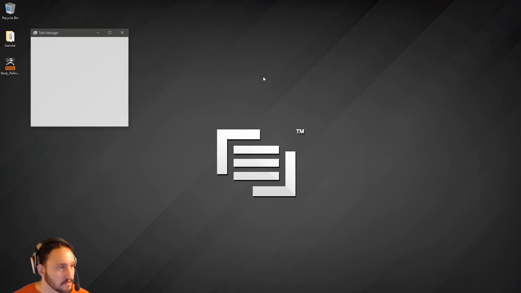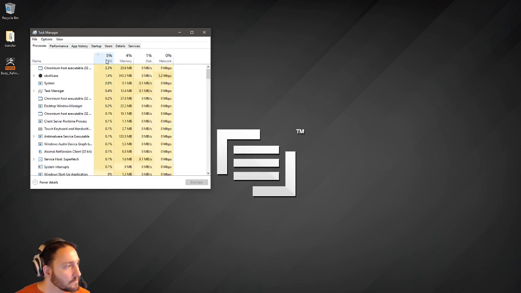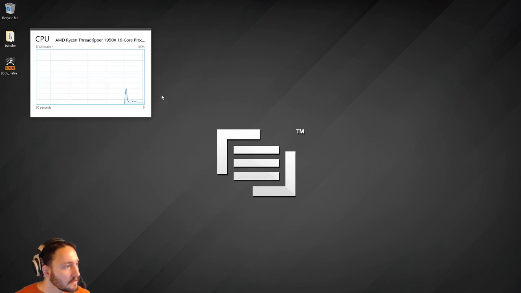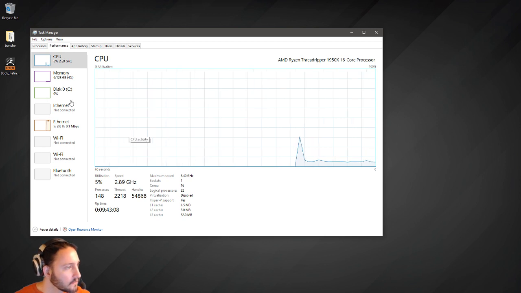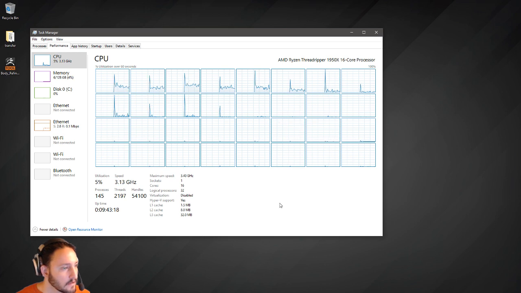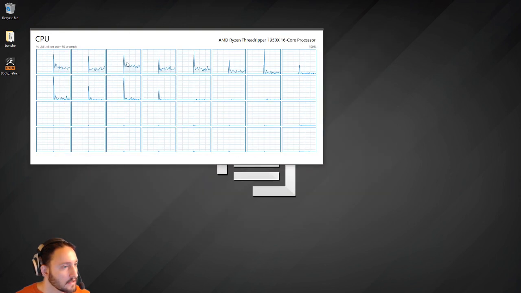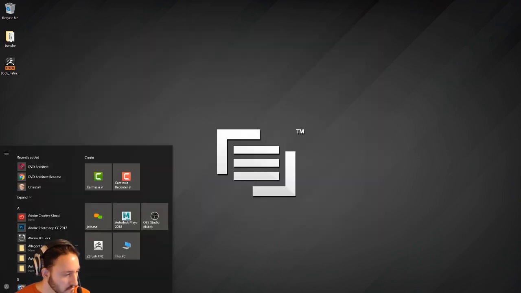In fact, if we do Control-Shift-Escape, Task Manager, more details, performance. That's all of these. And is there a way for me to do CPU, change graph to logical processors? There we go. There's all my threads running. And then if we double click that, that'll keep those down. So anyway, we'll keep an eye on this sometimes when we're doing performance specific things.